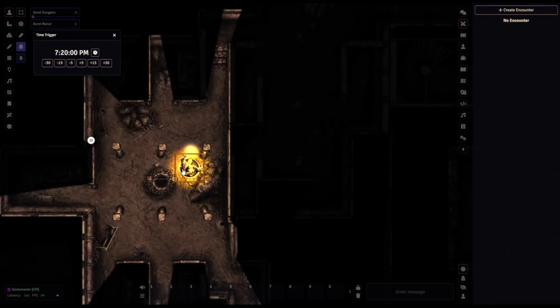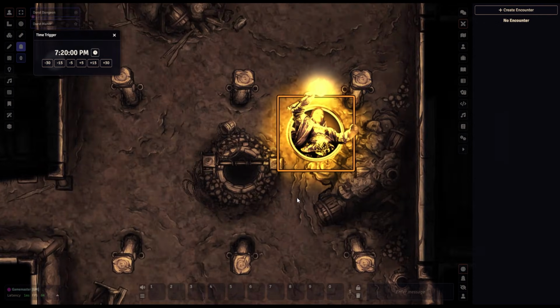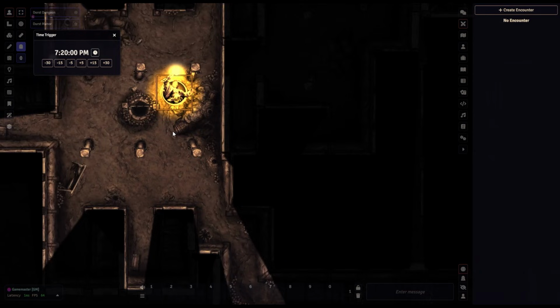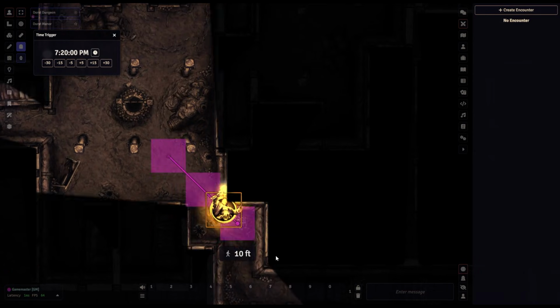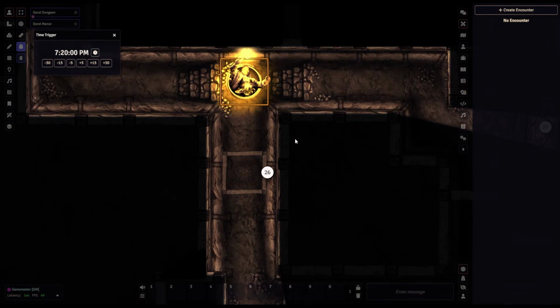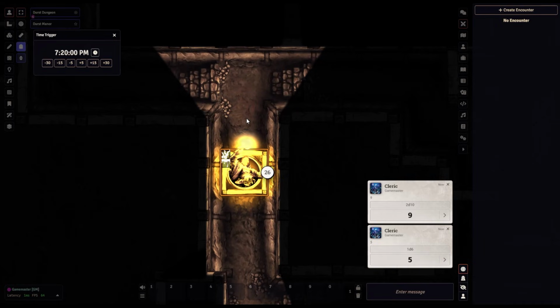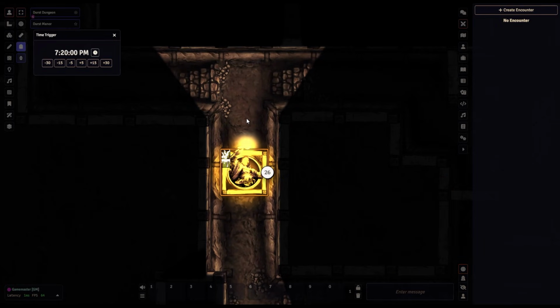As we make our way in here, getting close to the well, we'll start playing a very subtle little drippy ambience track, if you give that a listen. And let's make our way over to the trap. Now, heading over to the trap, as soon as a player walks over without checking, it will automatically roll for the damage, which is 2d10 from the impalement and 1d6 from the fall, and they'll be knocked prone.